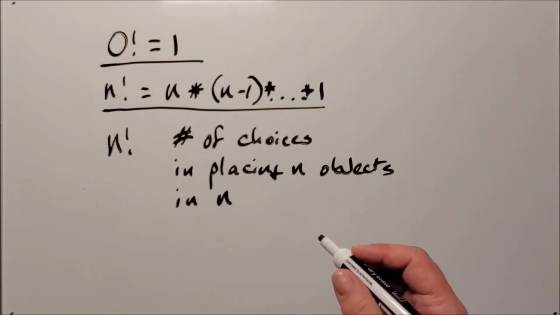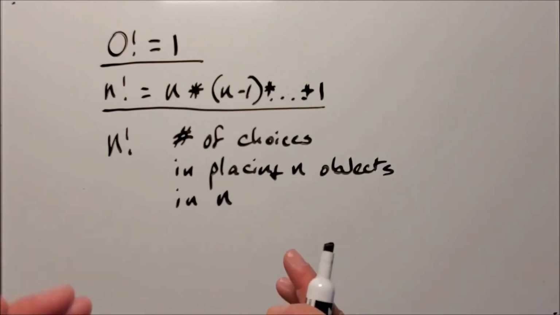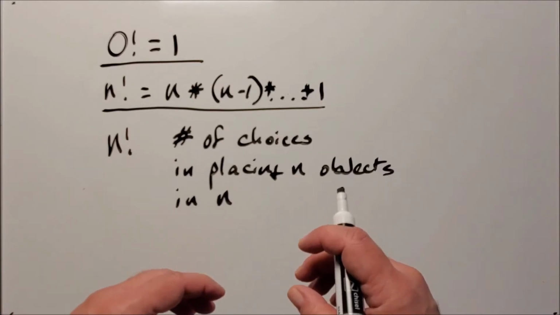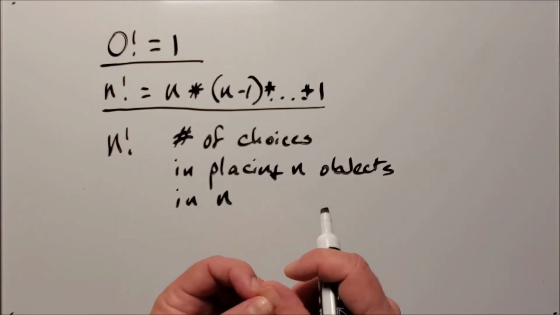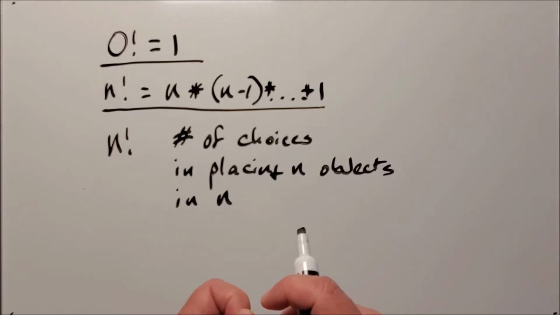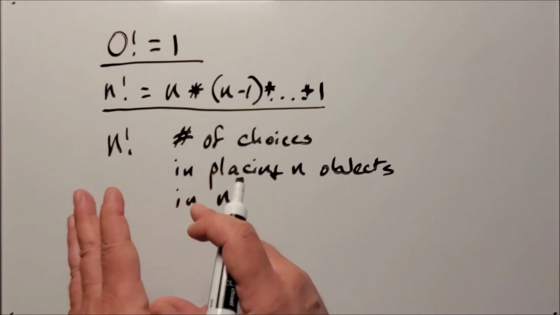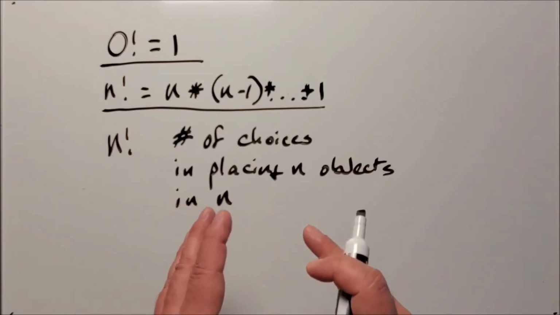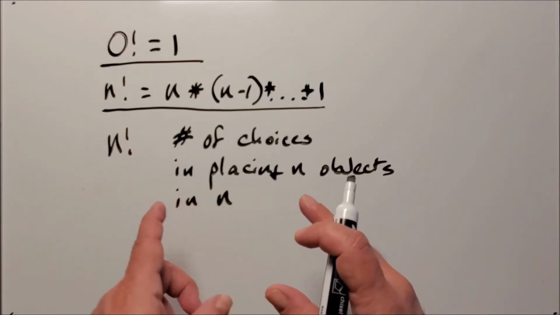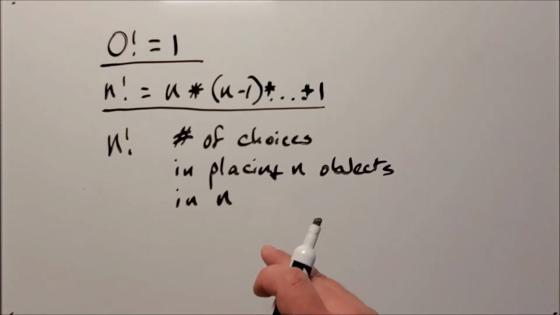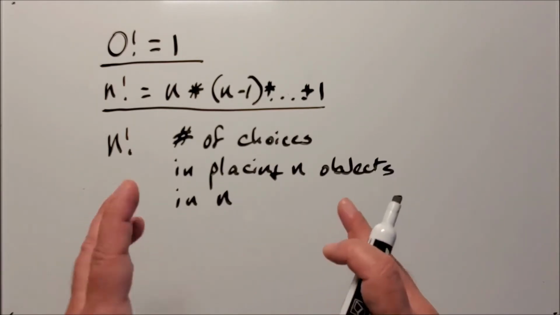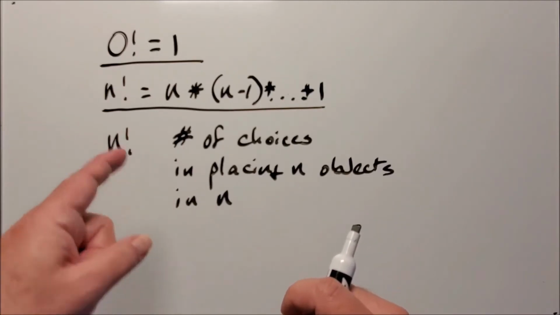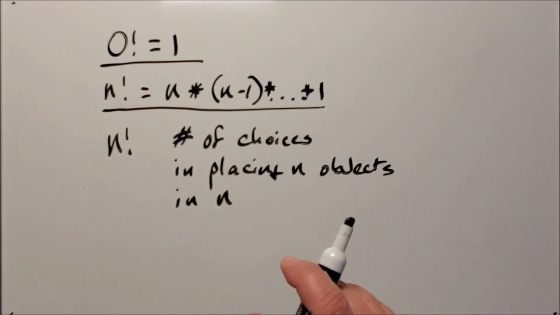What makes factorial so useful? I want to point out that there are more abstract ways of defining n factorial. There's even a continuous function called the gamma function that is closely related to this, but works for all real numbers. In other words, it's not tied just to the integers like n factorial is. So we can be much more abstract with this if we wanted to, but right now we don't need to, especially just to answer this question, why is 0 factorial 1? So let's take a closer look at that.